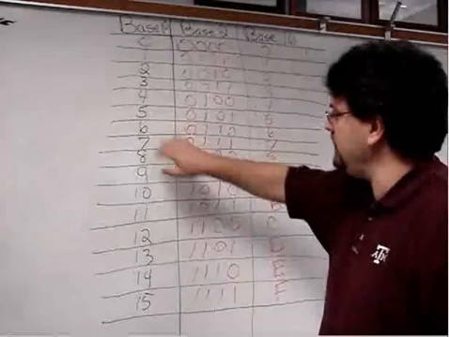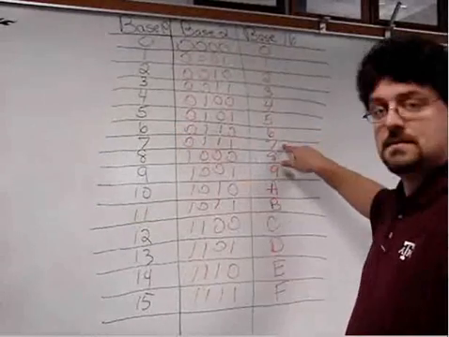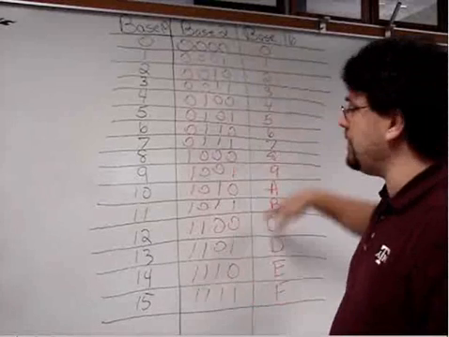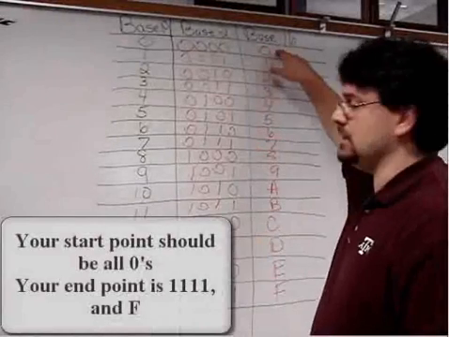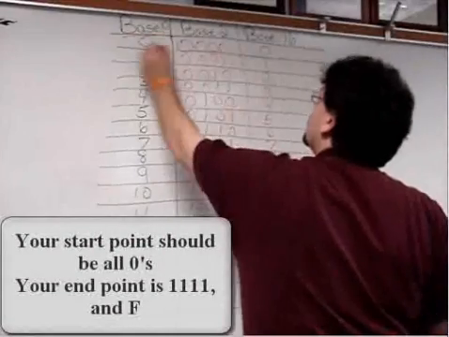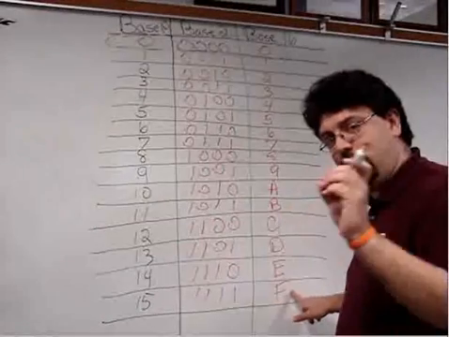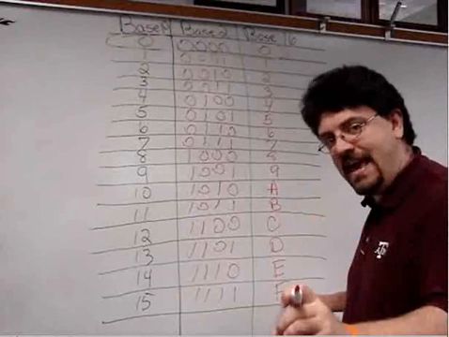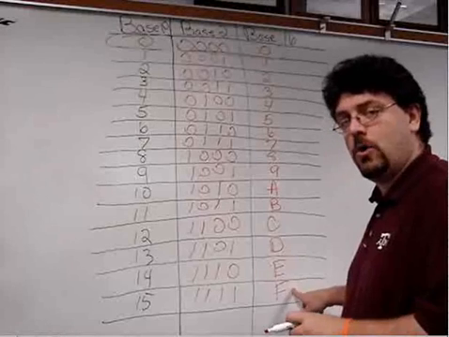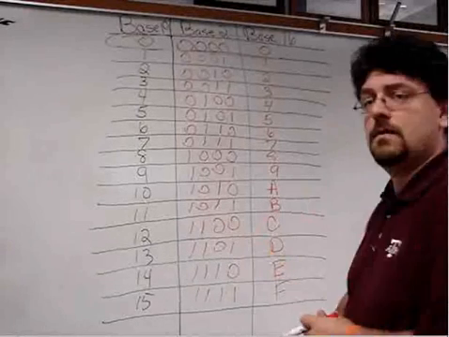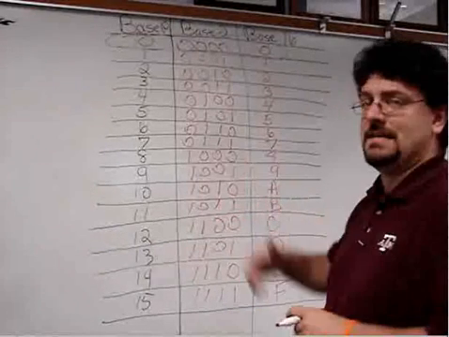So if we have the number 7, we know in binary it's 0111, or in hex it is 7. Again, your start and stop points are your keys to know if you made a mistake or did it right. You should start with zeros across the board. You should end with 15, all ones, and an F. If you forget this, you will fail your quiz or your test — don't forget the last letter is F. That's a quick conversion between base 10, which is counting on our fingers, to base 2 to base 16.